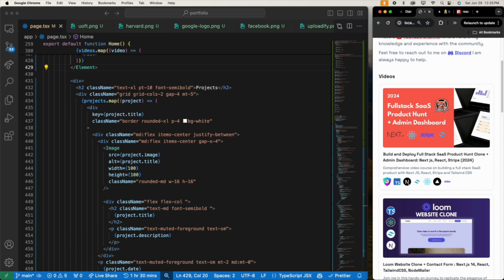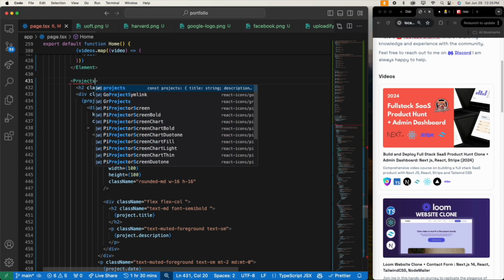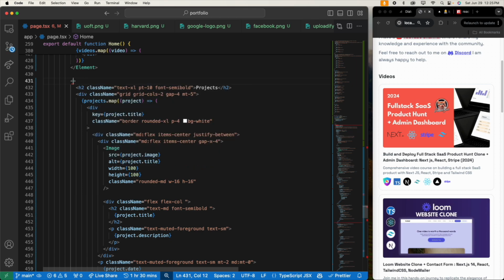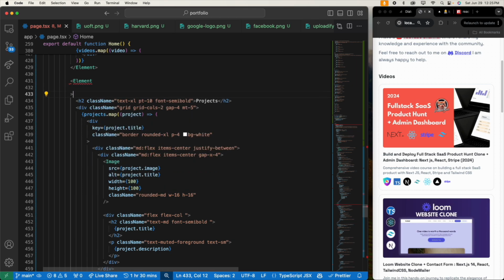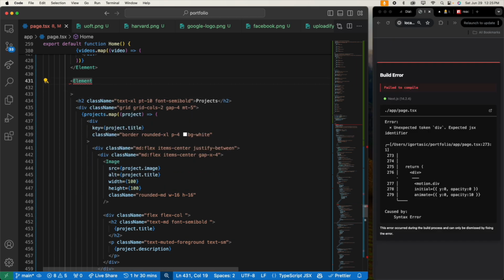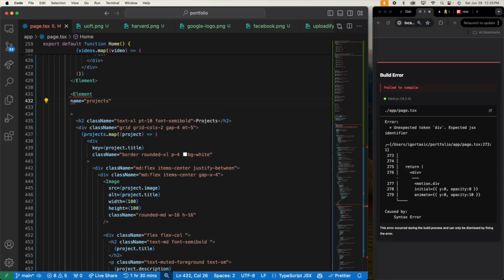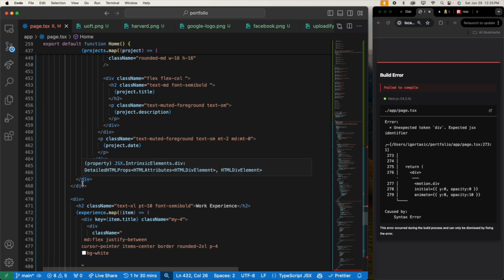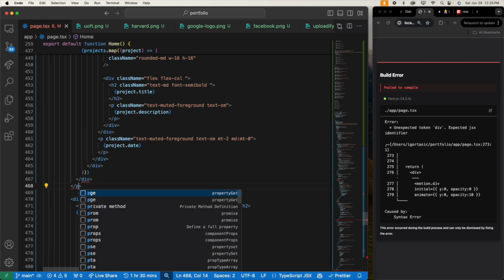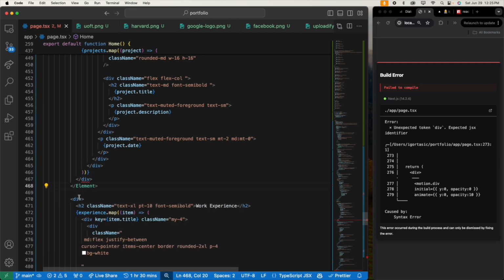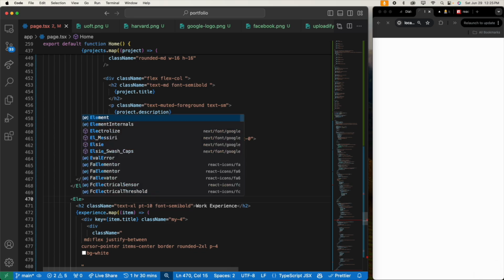Okay, so now let's do that for the other one. So for projects, or not that, just do element, give it a type of project, or name it project, sorry. And then do this one, do element again.